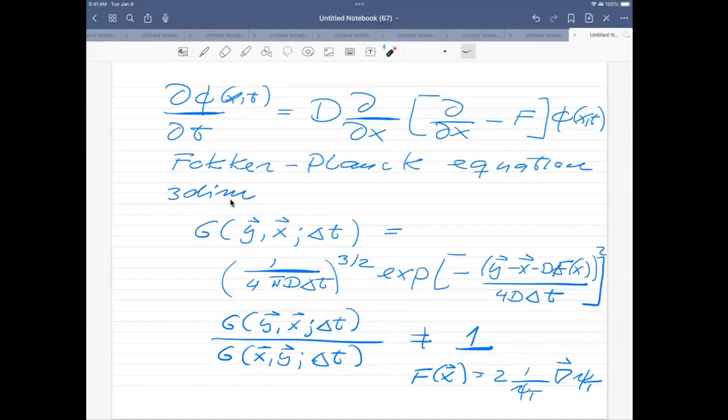So what we are trying to find is one way to compensate for our lack of knowledge of the exact transition probability. And we are trying to make a model of that. And this model is now a model for an external force, which accounts for the way the trial wave function looks like. And we know that our probability is given in terms of the trial wave function. So that means that we have a jumping in space which follows the shape of the wave function. And that is hopefully a better way to perform the sampling.